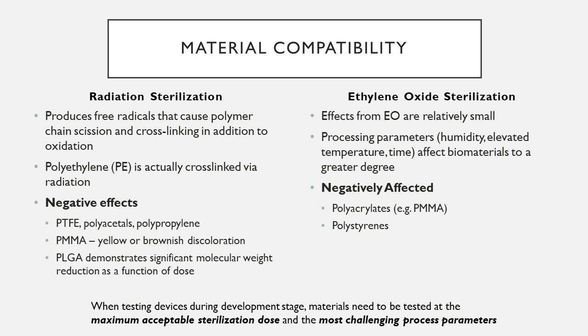Now, because of these possible material incompatibilities with these sterilization methods, it's important to test the devices during their development and translational process to the commercial scale at the maximum acceptable sterilization dose and the most challenging process parameters. So that means if you're considering ethylene oxide, you want the most humid environments with the maximum acceptable time for the exposure to the particular devices. For gamma and E-beam sterilization, you want the highest maximum dose, even much more than would be needed to achieve sterility. You want to make sure that even the most minimally dosed areas of a device can meet the demand of the material compatibility.